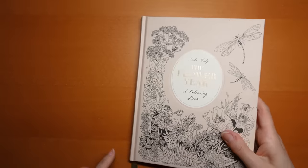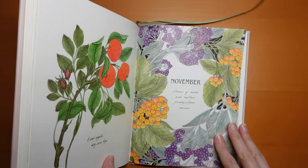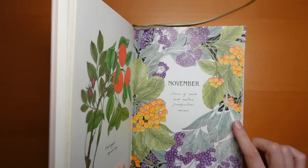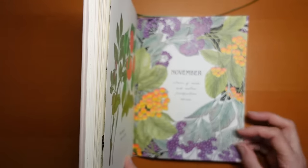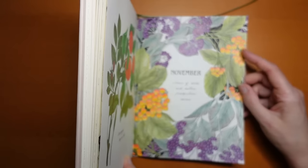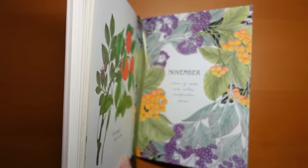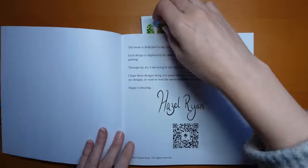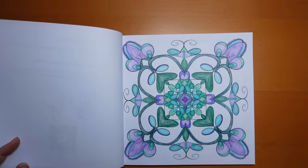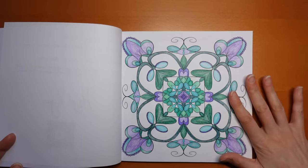Then we have the Flower Year - another yearly challenge doing a page a month. So that was last month's and this is this month's - the November page with all the berries. I did look up the berries and I think these are the right colours. This is elderberry - it's probably a little too blue but it's a bit of artistic license and I like the colour. I can't remember what the others were, but I looked them up and they came in lots of different colours so I picked ones I liked, using polychromos of course. And the winter ones we've got holly and mistletoe things - I may do a tutorial but I've got a lot of holly ones so we'll see. This one was a book I was gifted this month and I did the one picture using Yova pencils - really liking that colour combination.